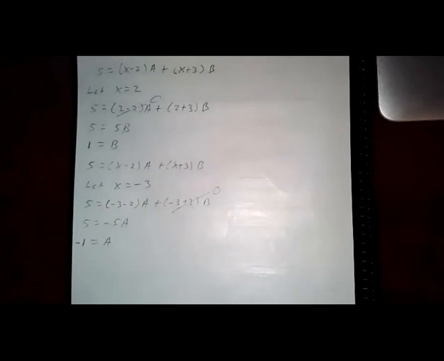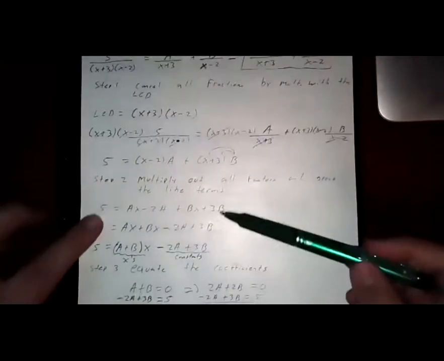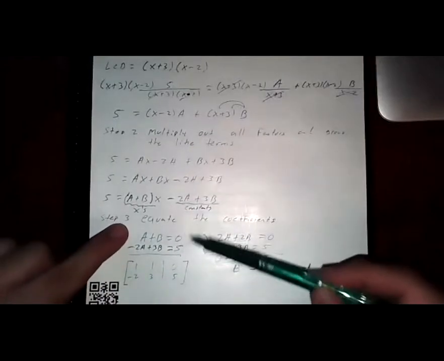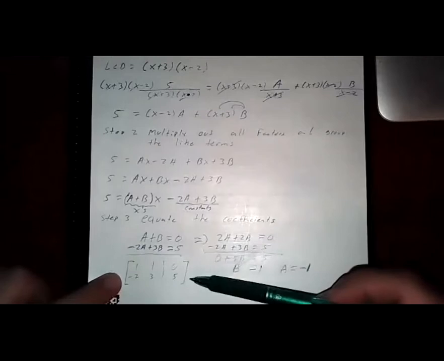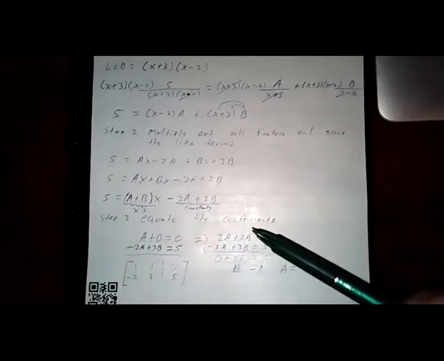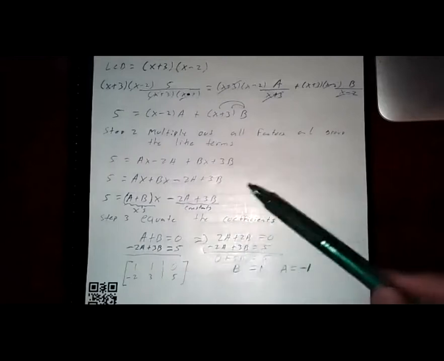So see how this looks much easier than this part here. See how we had to do some algebra, expand all this, group them together, create a system, and then solve the system. The system can be solved many different ways. I chose matrix and elimination, but it's your call. This method always works.